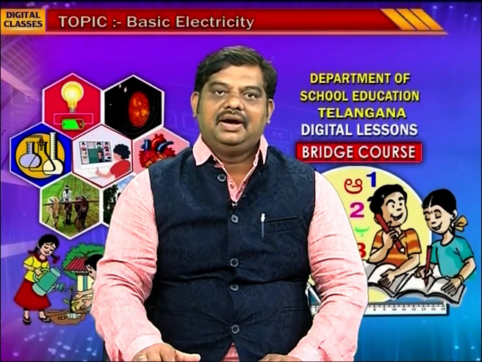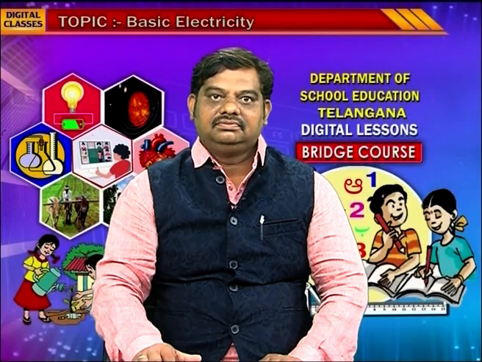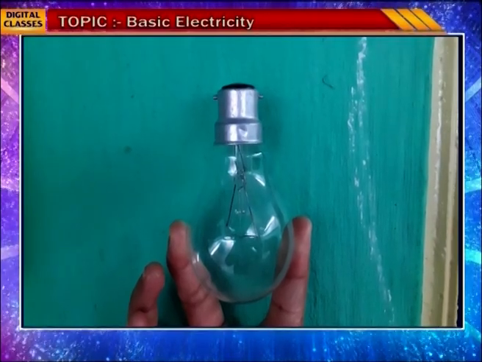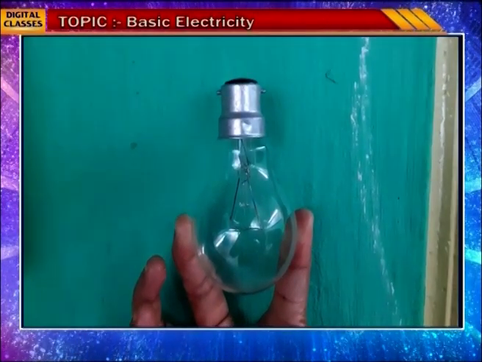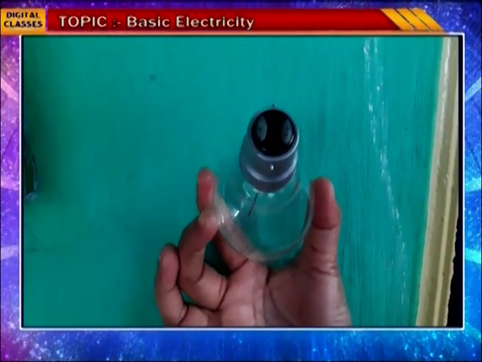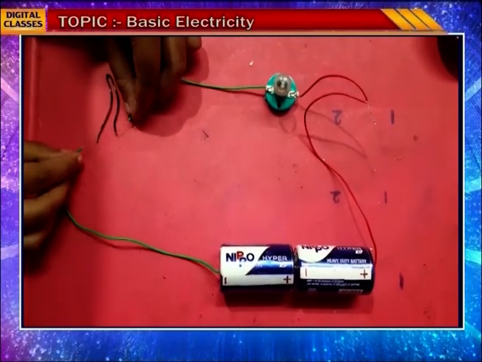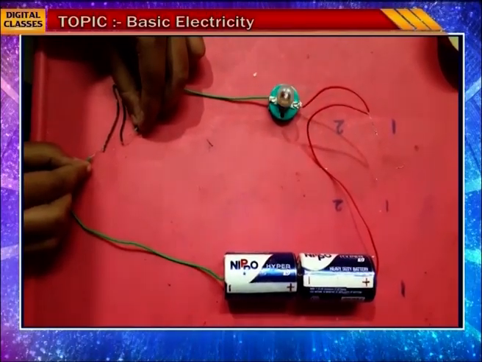We know that a bulb is a simple gadget that lights up when we switch on. Thomas Alva Edison invented the first electric bulb. Children, have you ever carefully observed the electric bulb? A bulb consists of a glass chamber fixed on a metal cap. Two metallic wires are attached to the two terminals at the bottom of the metal cap. The part of the bulb that glows is the filament, which is a thin spring-like wire.